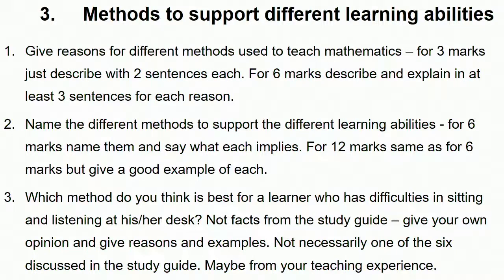Maybe in your teaching experience you had a learner like that, and a plan that you made, or you think of what you can do to solve this problem. And it's not necessarily one of the 6 discussed in the study guide. Maybe it's from your own teaching experience. And look at the words in the question: which method do you think? So this is again an open-ended question.